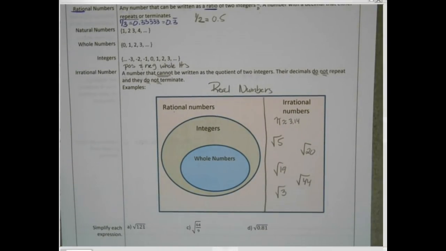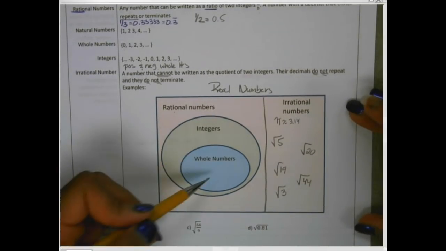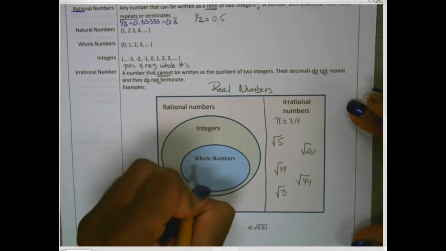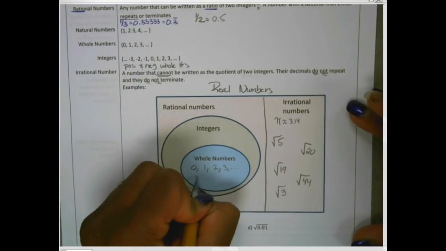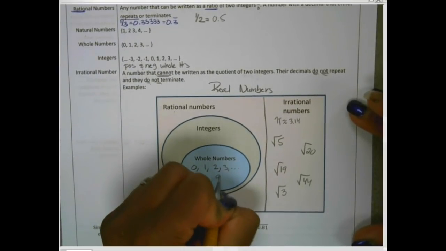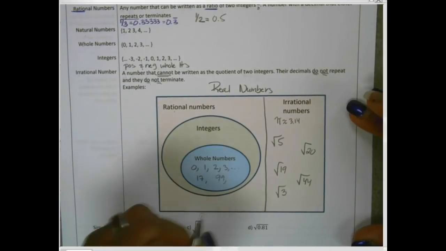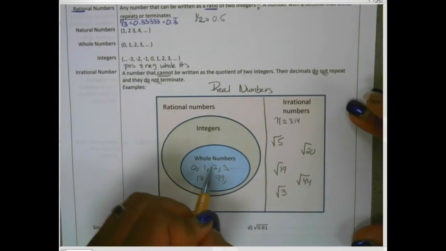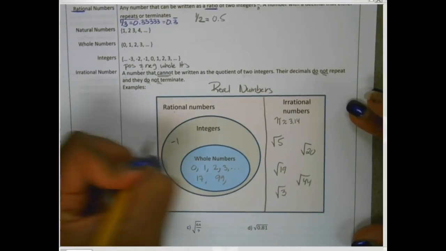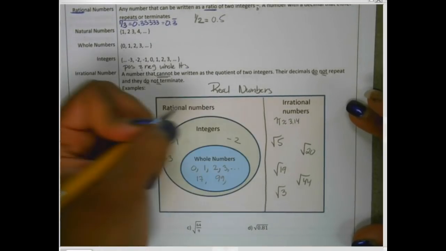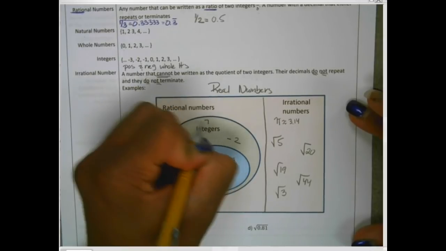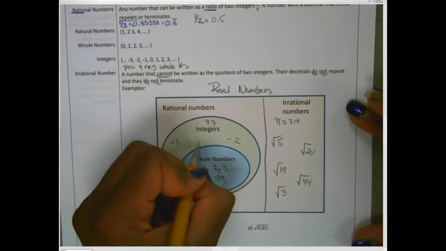Well, let's talk about the rational number side of this. We have 3 different groups that we're mostly going to be looking at here. The first one is whole numbers, which we know is 0, 1, 2, 3, and so on. 17 is a whole number, 99, so on and so on. Integers are all of this. The integers include all of these whole numbers plus the negatives of them, like -2, -3. It still has whatever positive number you can think of, 77, but it also has the negatives as well.